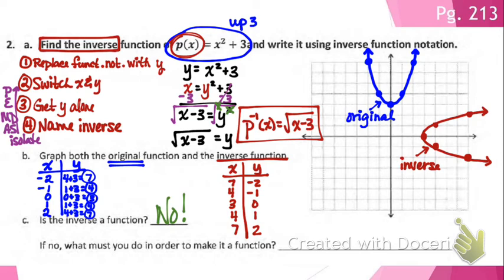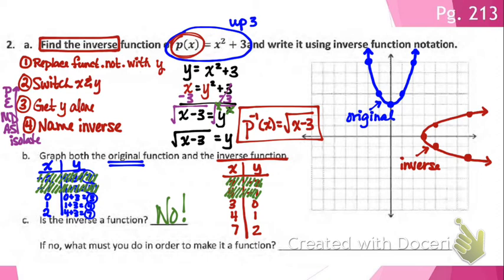I'm always going to get rid of the one that has the smaller y value. So 7, -2 has got to go. On my original table, that means this would have to go. Are there any other x's that go to more than one y? 4. 4. I'm going to get rid of the one with the smaller y. That would be getting rid of this one off my original table. So I'm going to go mark out on the graph the parts that we just got rid of.